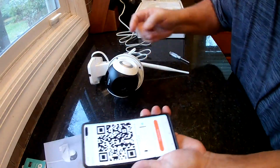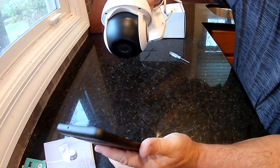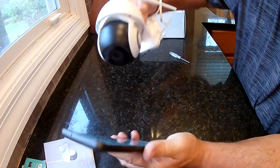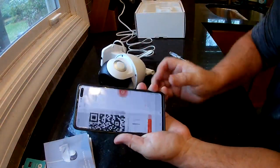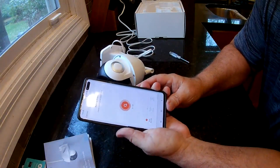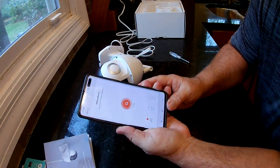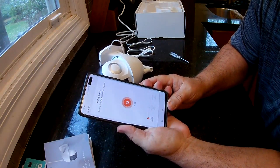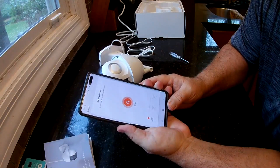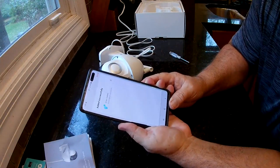Then you want to scan the barcode that's on your camera using your phone. You'll hear a beep, and the app confirms it heard the beep. Let it look and try to find the device — if it finds it, it should add it to the app and it should be up and running, good to go. Pretty simple. It helps if you read the manual — and there you go, added successfully. Now you can rename it whatever you want.